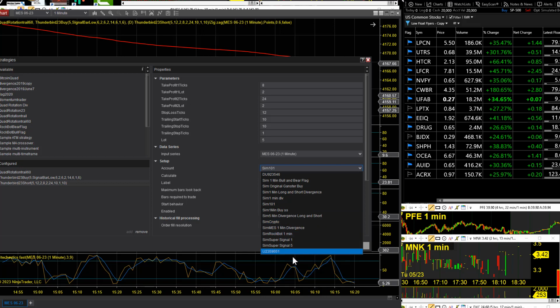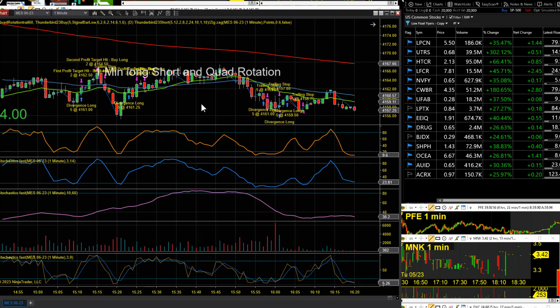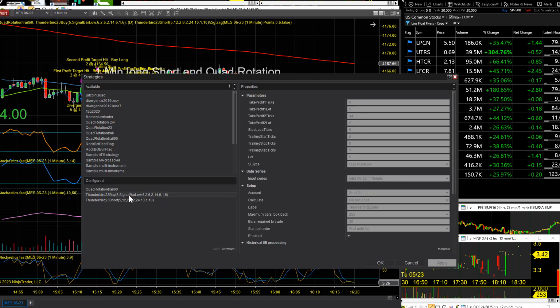Then you just adjust it. If you have your account, you could just put it on your account. But that's probably the most important part right here. We'll go over these a little bit more in detail in a second. I just want to kind of get going on these. So we're just going to okay with that. Well, actually, let's go over the buy signal.